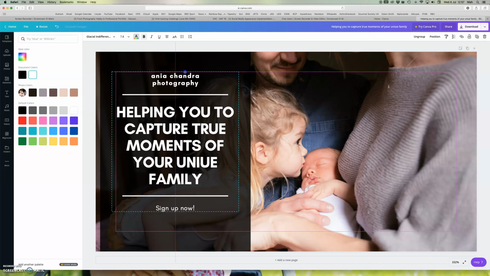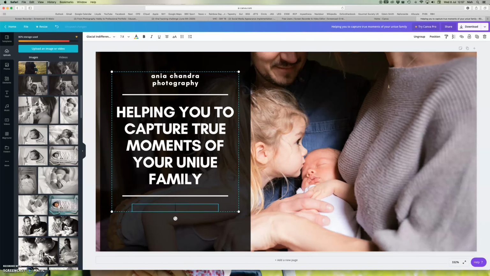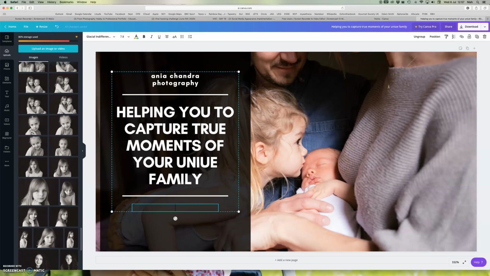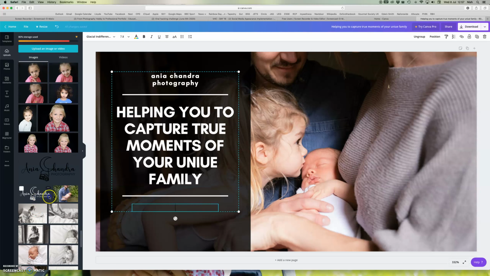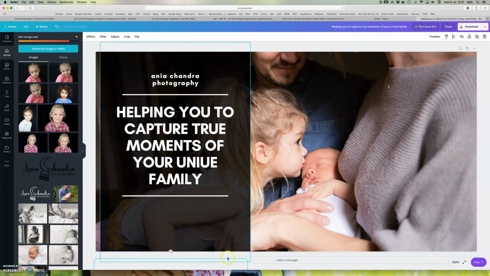You can move this here up a little bit, and here you can, instead of that, for example, your logo can go here. Please don't worry if you don't have logo at all. Logo doesn't really do much in my opinion, but obviously if you have it, you can put it in. So make this smaller.